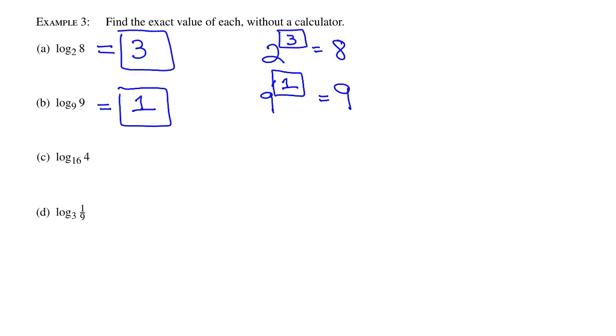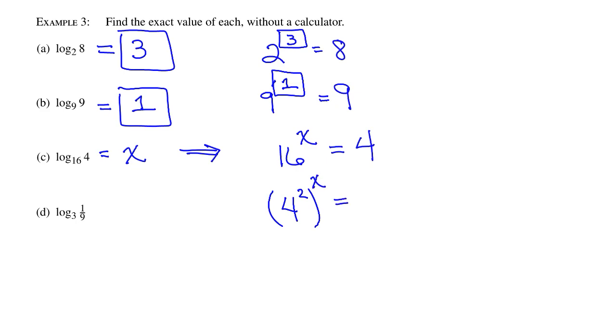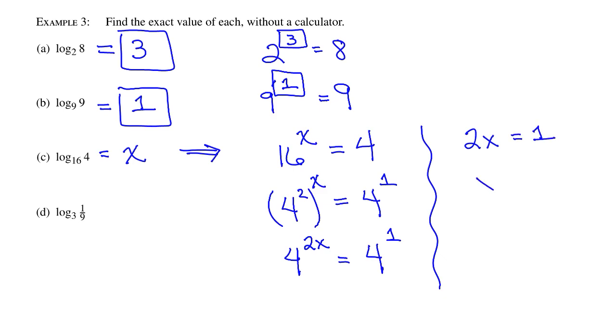Part C, log base 16 of 4. Now this one is not as easy, so I'm going to go ahead and call this one x. And we're going to set up an equation so that we can solve this one. If I turn this back into the exponential, I get 16 raised to the x power is equal to 4. And then we solve this equation just like we did in the previous section. We find the common base family and then change those into those bases via exponents. So 4 and 16 are both in the 4 family. 16 is 4 squared. The base family of 2 would have worked as well, but 4 is going to work for us. So we get 4 squared to the x power equals 4 to the first. Multiply the exponents. We get 4 to the 2x power is equal to 4 to the first. Set the exponents equal to each other. So 2x is equal to 1, and x is equal to 1/2.